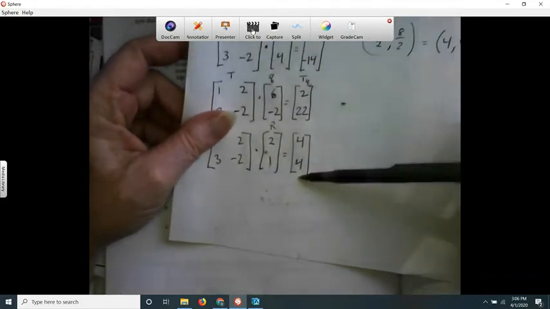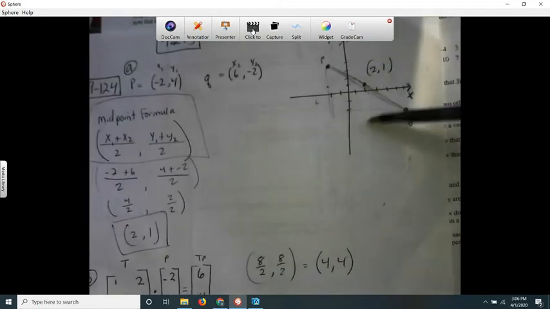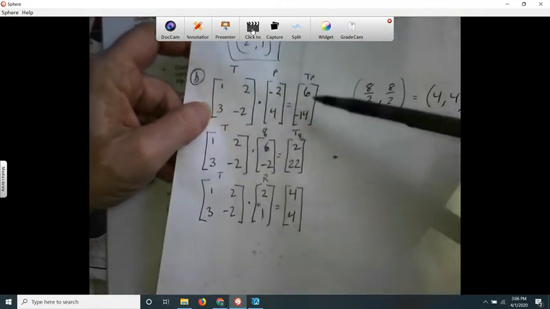I thought I had graphed those somewhere, and I probably did, and I probably just did some math on the back of it and maybe threw it away, I'm not sure. But if you want to, you can graph these three on a graph, just like I did here, and you can prove to yourself that these are collinear.